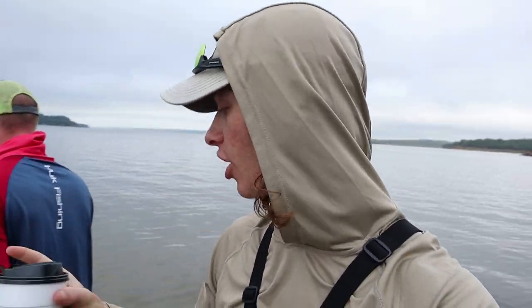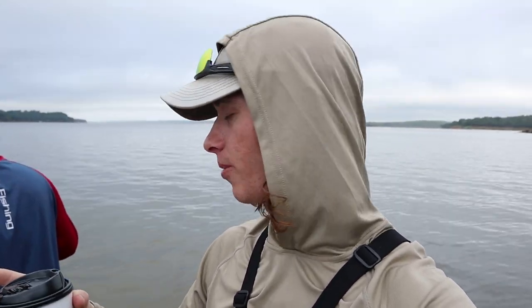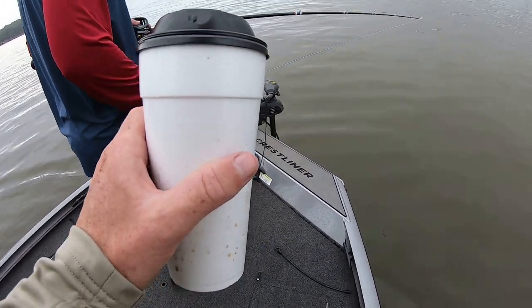Right now we're looking for the elusive spoonbill. Jaron knows a lot more than I do about this, so I'm going to let him show me how to find and catch these fish. This lake has world records — the world record has been broken six or seven times in the last year or so. It's got some of the biggest spoonbill in the entire world. Will we catch one? I'm not sure, but I'll take a hundred pounder.